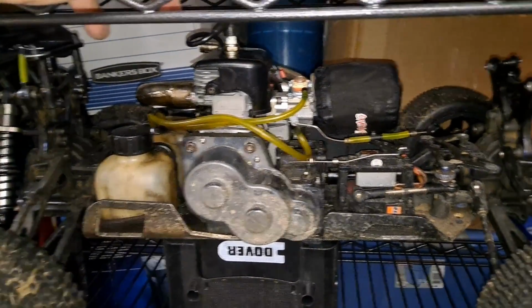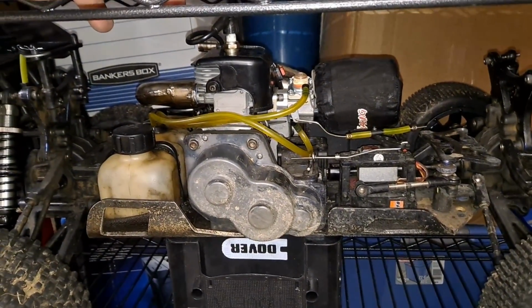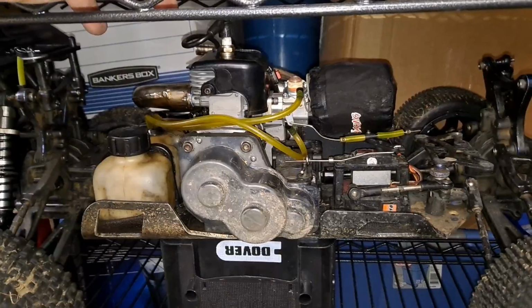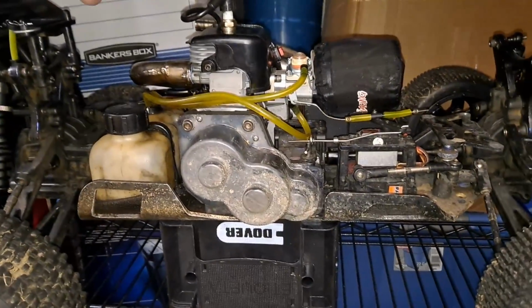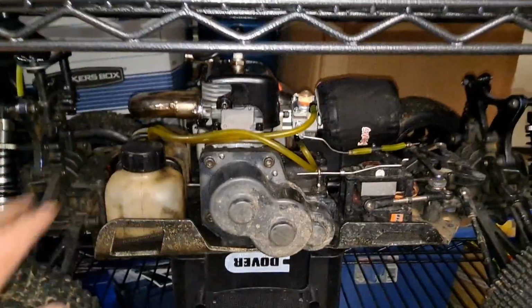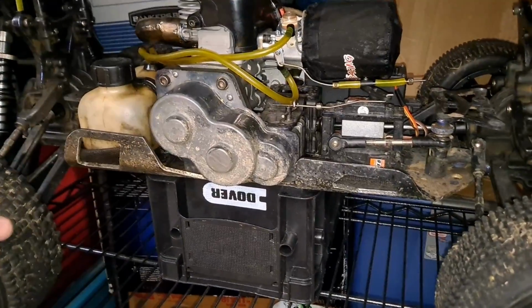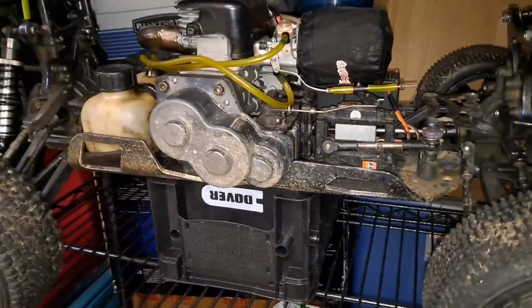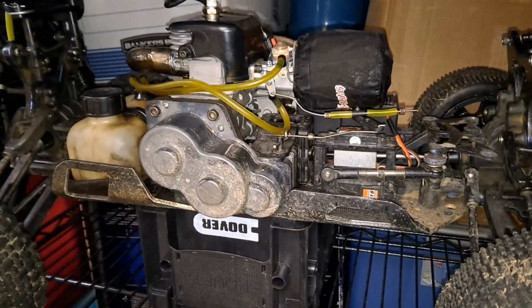So just going to get it a proper shakedown, and then maybe the rest of this year we'll deal with the exhaust and start doing some other upgrades that I wanted to do, and just work them in slowly so we can get this thing rolling the way that I want to. Because these trucks are phenomenal. I really, really enjoy them, and I don't know that I'd ever get rid of it. Of course I say that, but it'd have to be something good. It really would, because I really like these trucks.